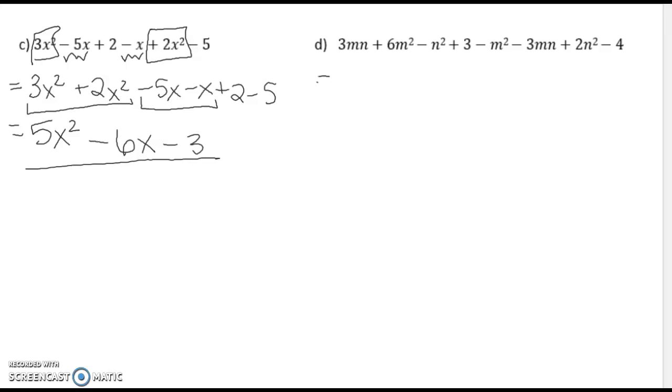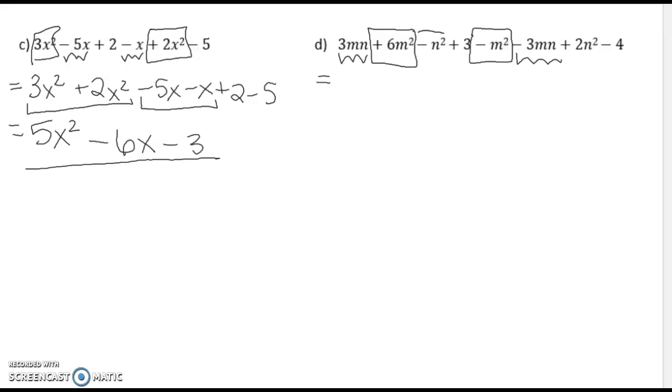Last one here. Okay, so let's start with our m squareds. So m squared, that's not one, that's not one. Oh, here's one. Not one, not one, not one. Okay. Then let's do our MNs. Doesn't matter your order as long as you're collecting them all together. Okay, so that's it for that.